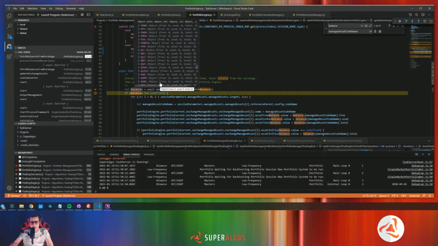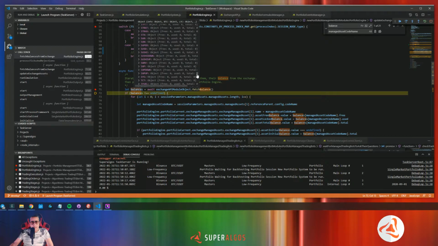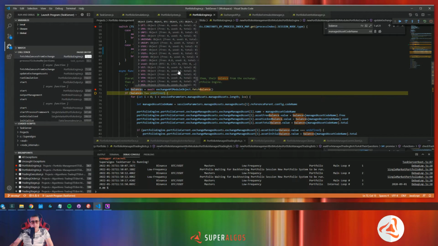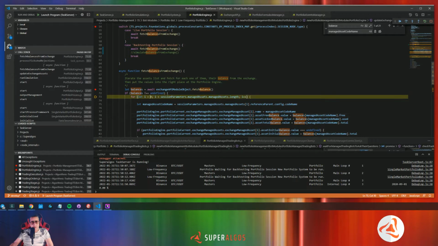So see that here it says free, used, total. Okay. So USDT we have 0.8. Okay, so we are good.